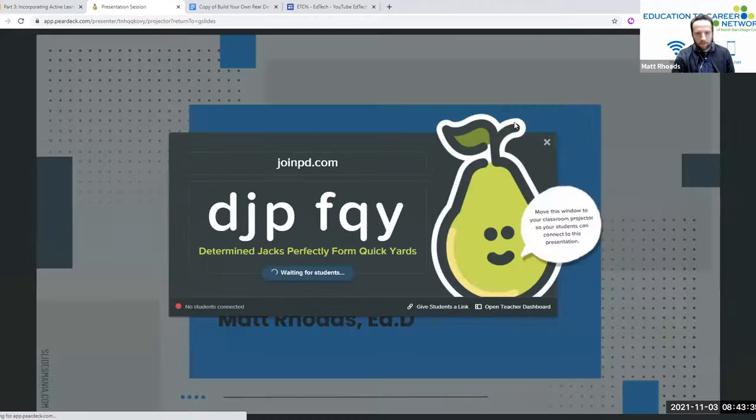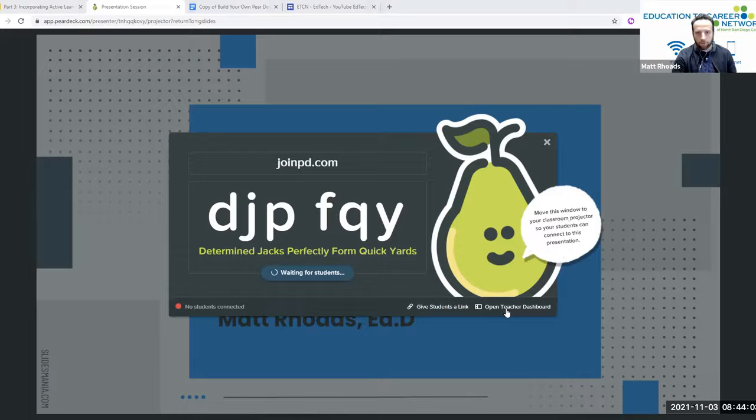And on the teacher end and the student's end, you're sharing your screen on Zoom. And your students can join in your slideshow one of two ways. They can go to this URL here and then put in this code, or you give them a link, you copy that link, and then you place it right into the chat on Zoom. And the students will take them directly into this slideshow.